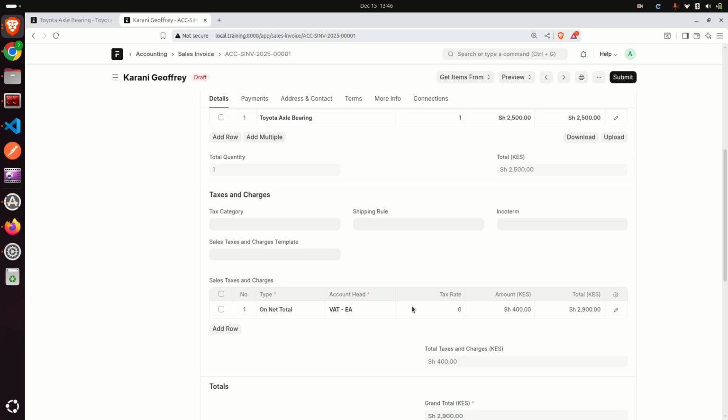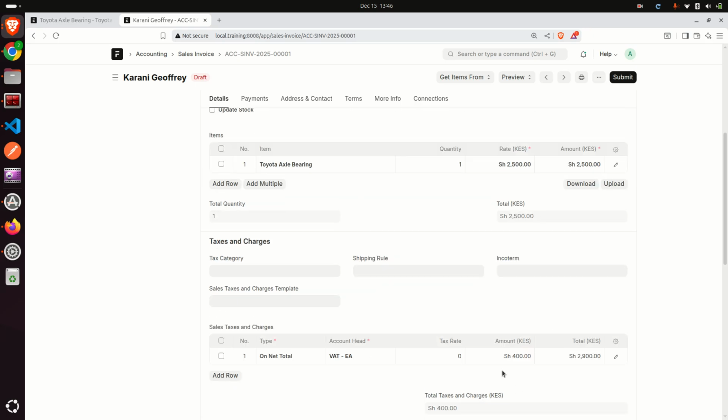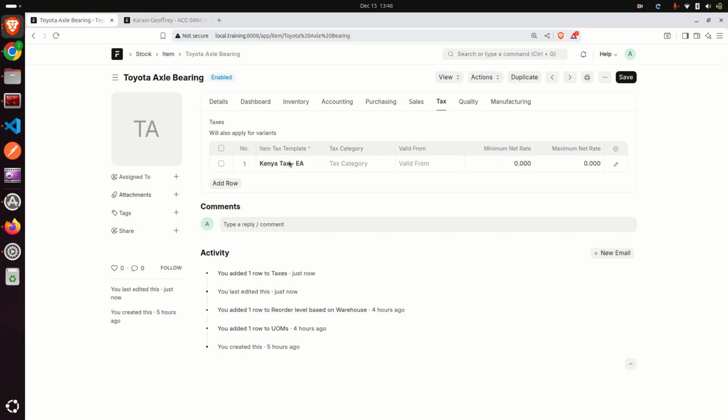Now we are going to come into the details of this VAT, because it could be that the 16% is VAT inclusive, right? So it's not supposed to be 2,900, but it's supposed to compute so that the total plus VAT is 2,500, and then compute this amount. We are going to come into those details in a later video. So when you have this setting done at the item level, you're going to save your time, you're going to prevent mistakes, and you're going to keep compliant, right?